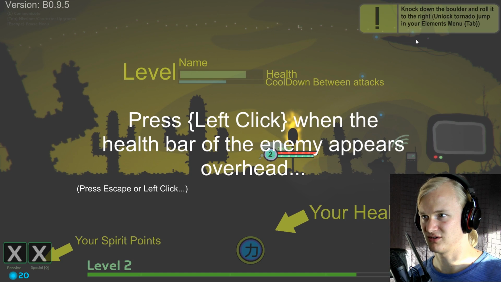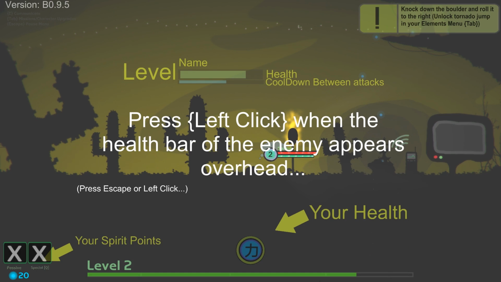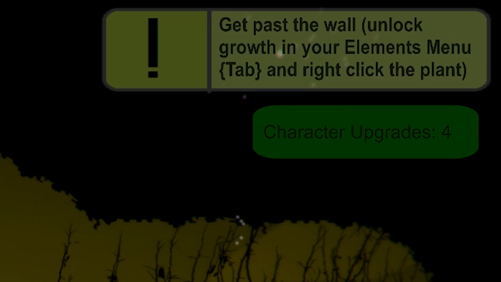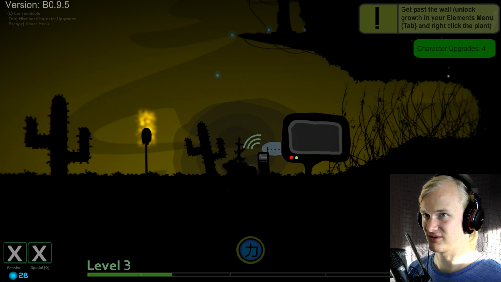Now that chip could disappear, and another overlay. Soak this in. This is too much. It's too much information at once. Press left click when the health bar of the enemy appears overhead. I feel like this up here should be just a small little button in the corner, and then it should show me the tip when I click on it.